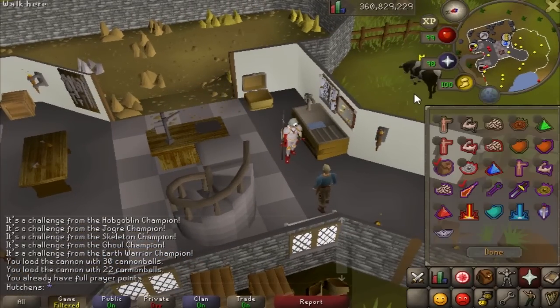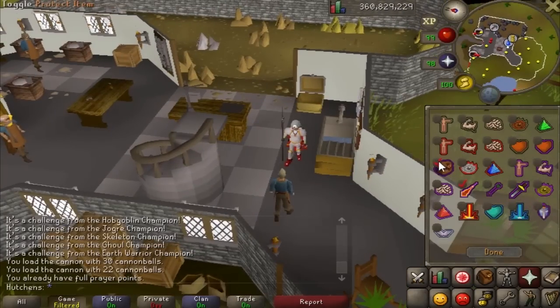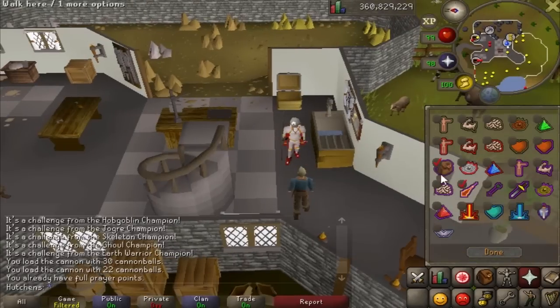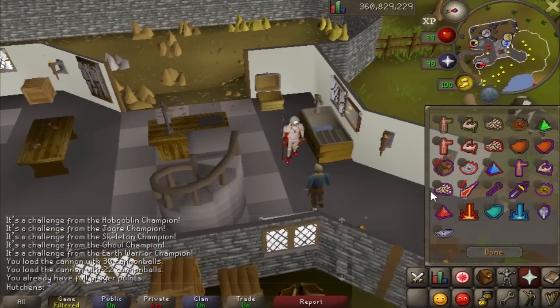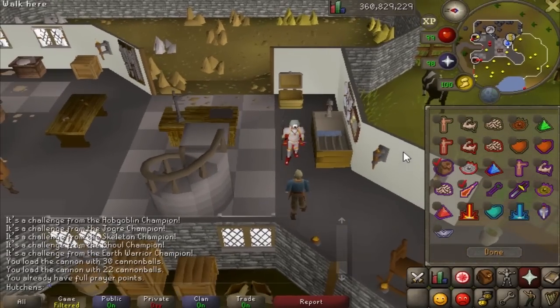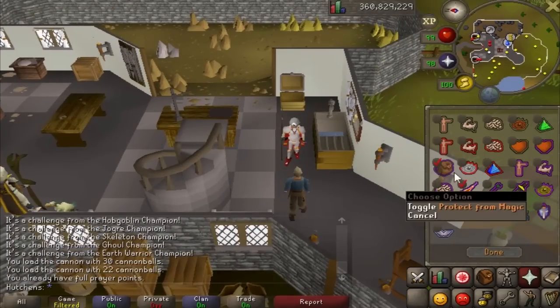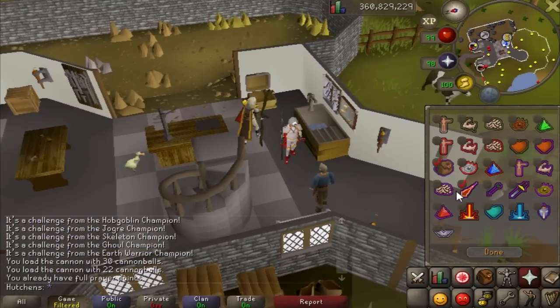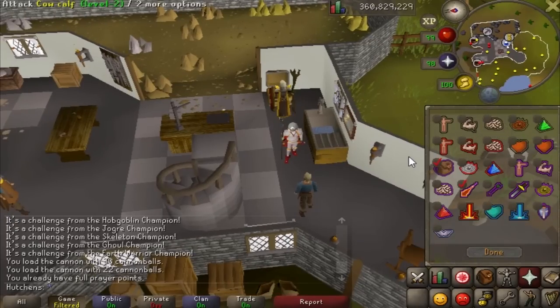Also, just as a side note for prayers, I would set these as my quick prayers. Obviously protect item, because if you're gonna die, then at least protect another item, and protect from magic. Reason I'm saying protect from magic is because the only way someone's gonna freeze you and get you to stay in the wilderness long enough for them to kill you is if they have magic, whether using snare, entangle, or ice barrage. It's gonna be magic, so just make sure you turn that on if you see someone, especially if they're about to mage you.